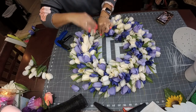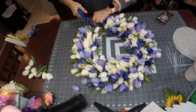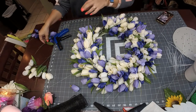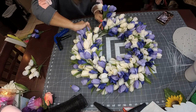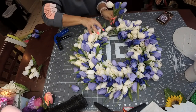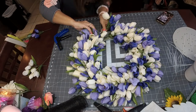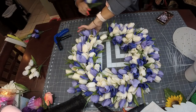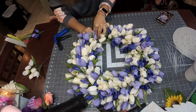I'm going to kind of just start putting these underneath the other tulips, just kind of feed those stems through there. These two that fell on the floor. So we got white, or purple, white, purple. Just kind of lift them up and stick them right down in there. Very gently. There we go. I got it.